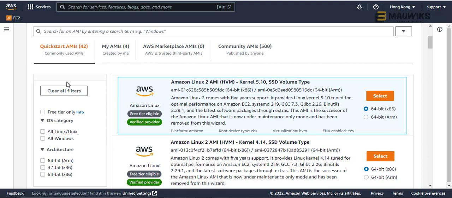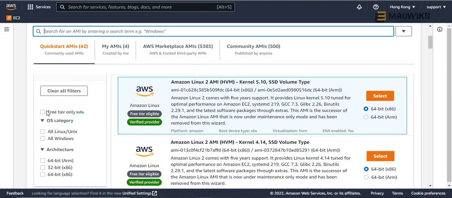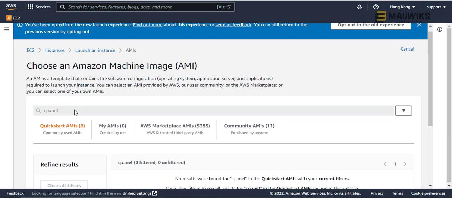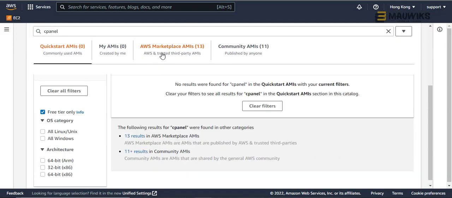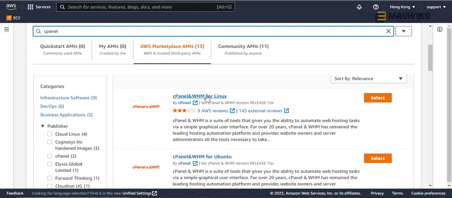This is quite new to me, so let's select this free tier here. Let's try to search for cPanel. Nothing, so I believe that it's here. Okay, as you can see, it's here. So this is it, and I like this one.